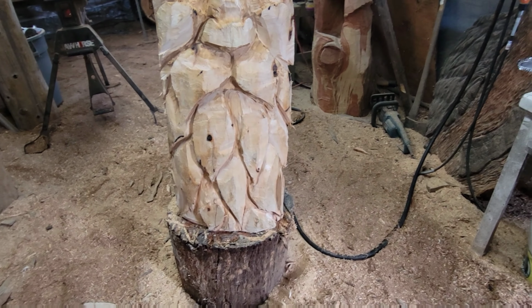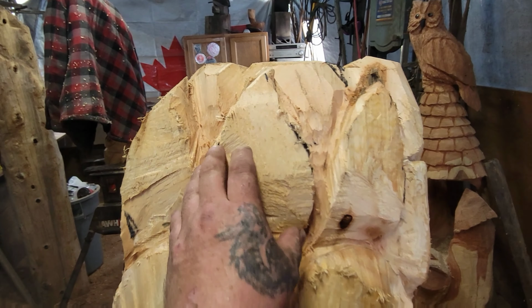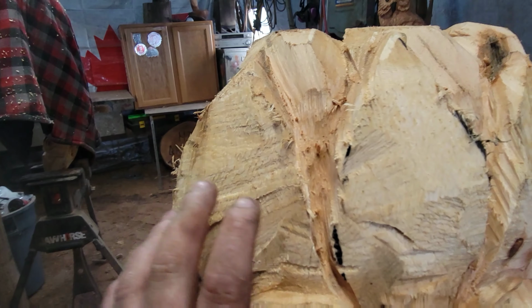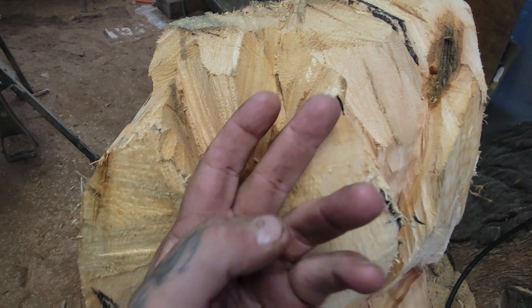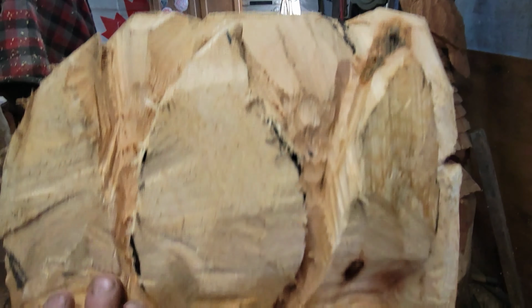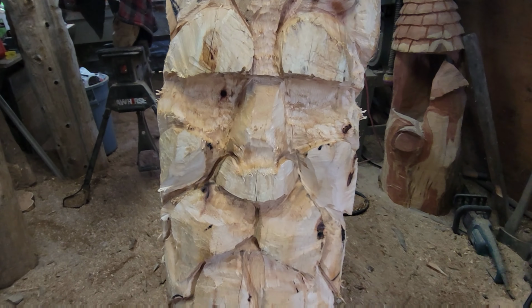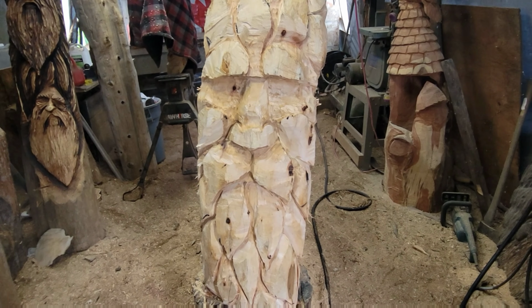Okay, so I kind of got into a little bit of a carving frenzy here. You see, there's a leaf here, and I cut a leaf here, cut in between the two leaves. So the tips are higher, right? Just overlap this. Anyways, me trying to explain this is like, well, I don't know, what can I use for reference?